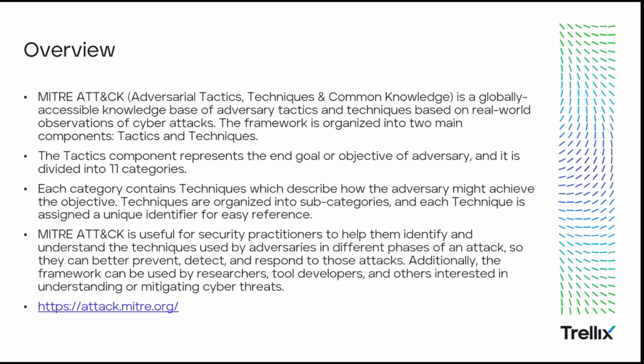So, overview. The MITRE ATTACK framework is a global knowledge base of adversary tactics and techniques based on real-world observations of cyber attacks. The framework is primarily organized into two main components called tactics and techniques. The tactic component represents the end goal or objective of the adversary, and it is divided into 11 categories. Each category contains techniques which describe how the adversary might achieve the objective. Techniques are further organized into sub-techniques, and each technique or sub-technique is assigned a unique identifier for easy reference.